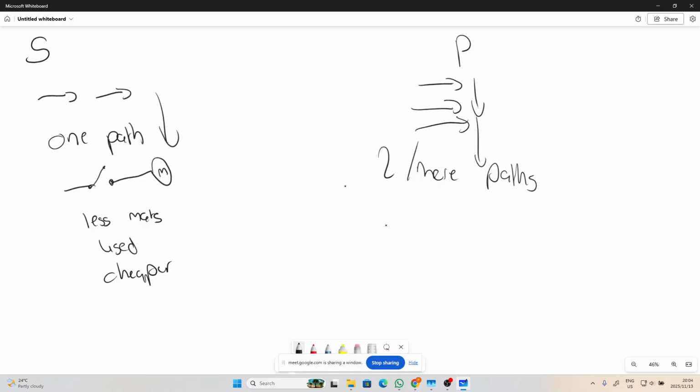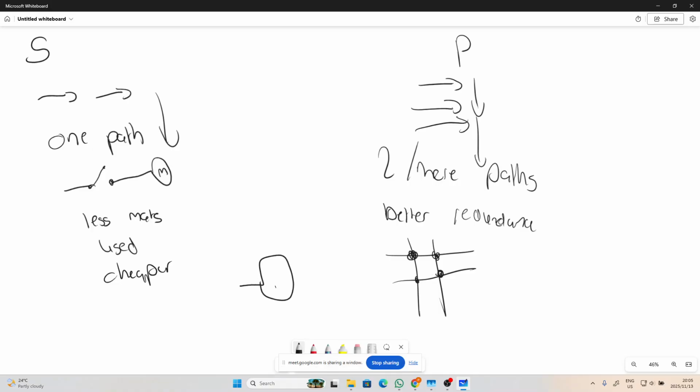Parallel allows for better redundancy. Basically, let's look at your light system. Let's say you have 4 lights here, one at each intersection. If one of them dies, it does not affect any other one. If you look at your room and one light bulb dies, the others will still work because it's wired in parallel. Measure current with an ammeter.